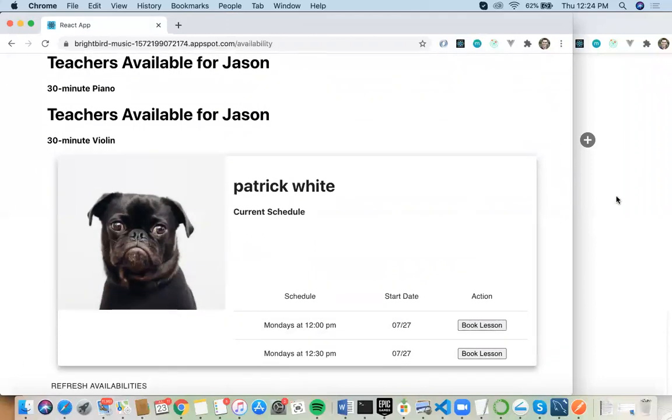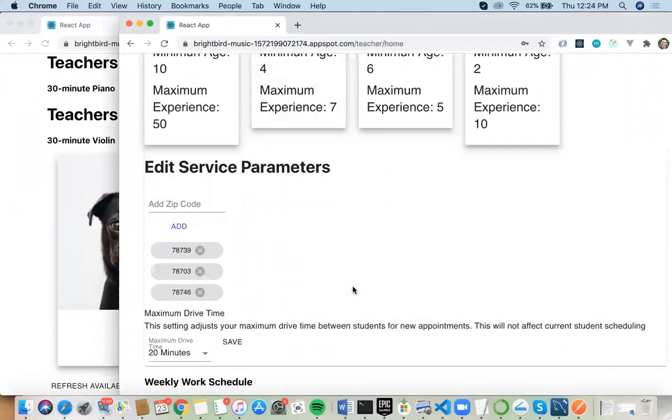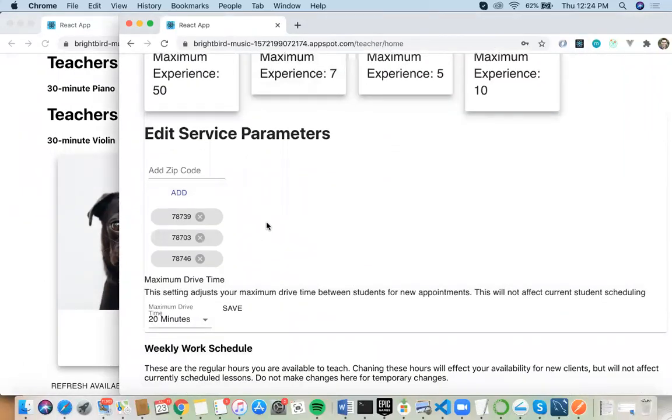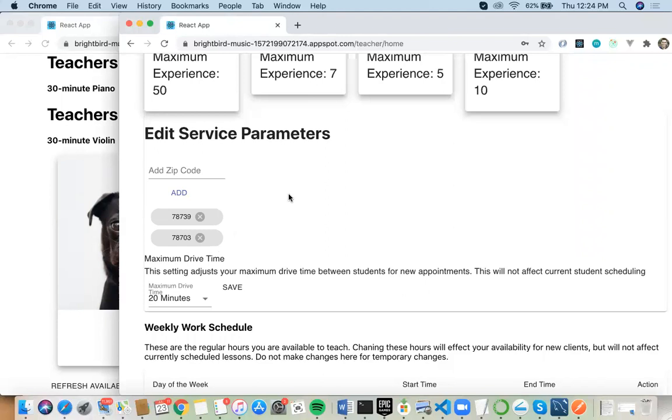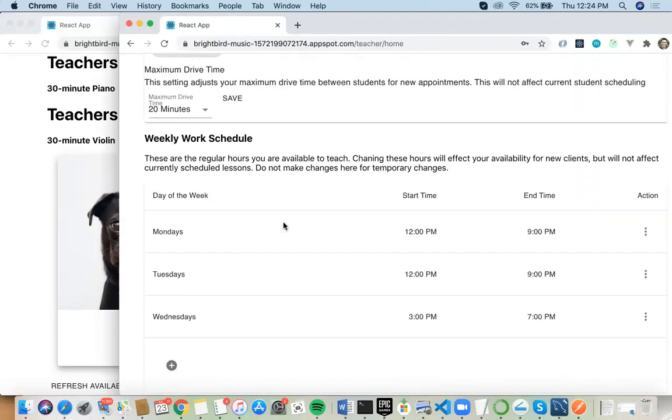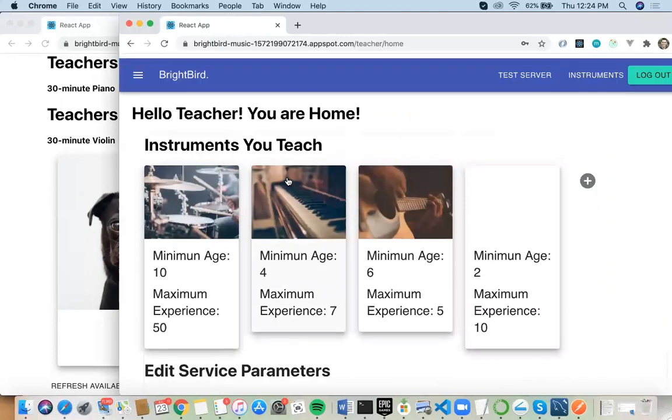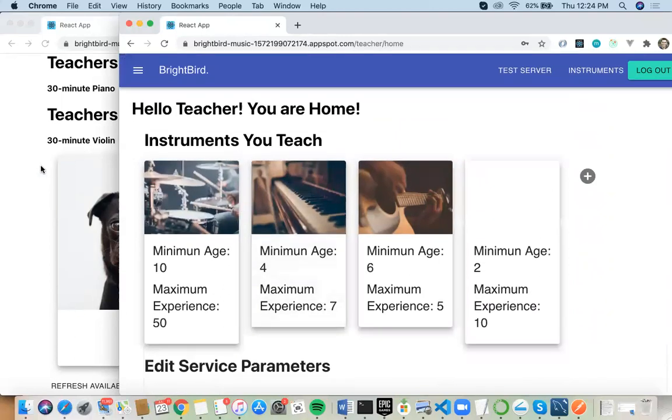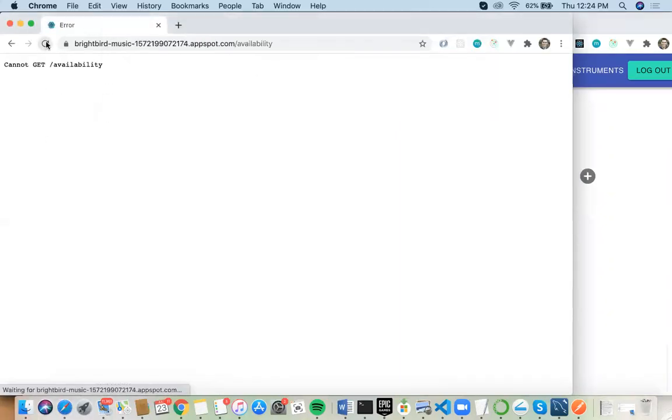Let's say, for example, I'm going to go back to the teacher page and I'm no longer going to teach 78746. I believe that will work, and we refresh. Oops.